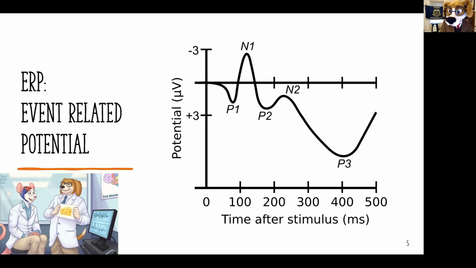For example, the P3 is a positive deflection that occurs about 300 milliseconds after stimulus presentation and relates to one's evaluation of that stimulus. The ERN, or error-related negativity, is another ERP component and can be thought of as the "oh heck" response that occurs when someone recognizes that they just made a mistake. The size and timing of ERP components can reveal which cognitive processes are important for a task and how people differ in their approach to a task.